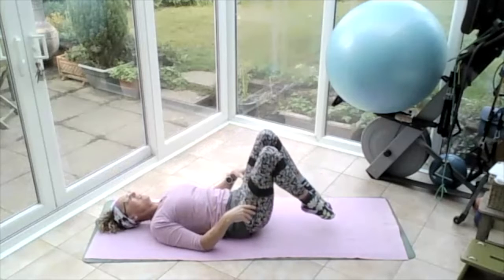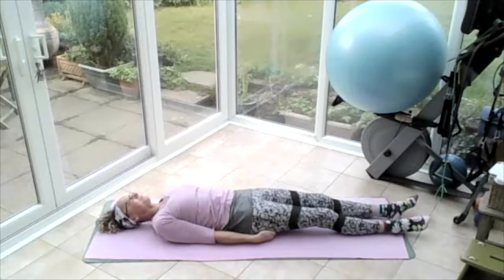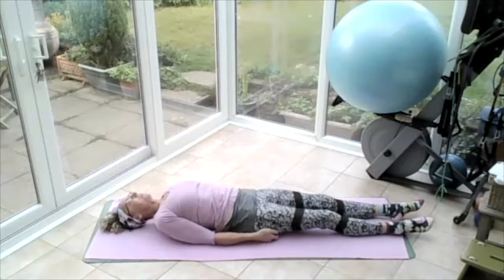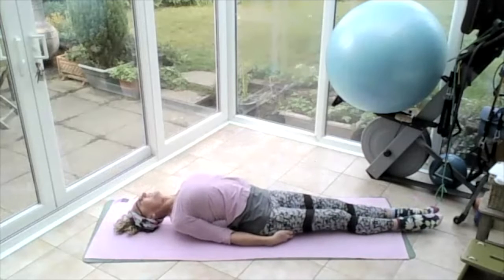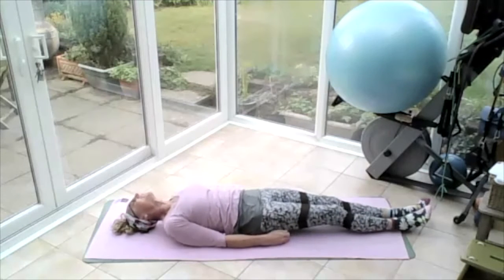Draw in the core and take those toes all the way back to the ground and lengthen those legs out straight. Put the fingers under the bum, breathing in. On the out breath, push off the elbows and come up onto the top of the head this time, pushing the toes away. Squeezing with those shoulder blades, pulling them together, breathing in, fill those lungs up with air. Stretch those ribs and breathe out, squeezing those shoulder blades together, pushing that chest up to the sky, trying to get the rib cage away from the shoulders, and then release all the way down onto the floor.